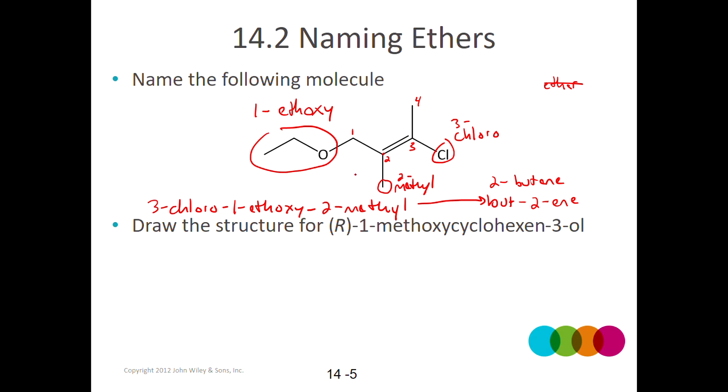Then I have to look for stereochemistry. Are there any chiral centers that need an R or S configuration? No. Are there any double bonds that need an E or Z configuration? Yes. So I need an E or Z out here. Or I could put cis or trans. In this case, it would be trans because I have two identical groups, two methyl groups here on opposite sides of the double bond. So I could write trans there. Or I could look at whether it's an E or Z configuration, because not all alkenes that have a specific stereochemical configuration will have an E or Z configuration.